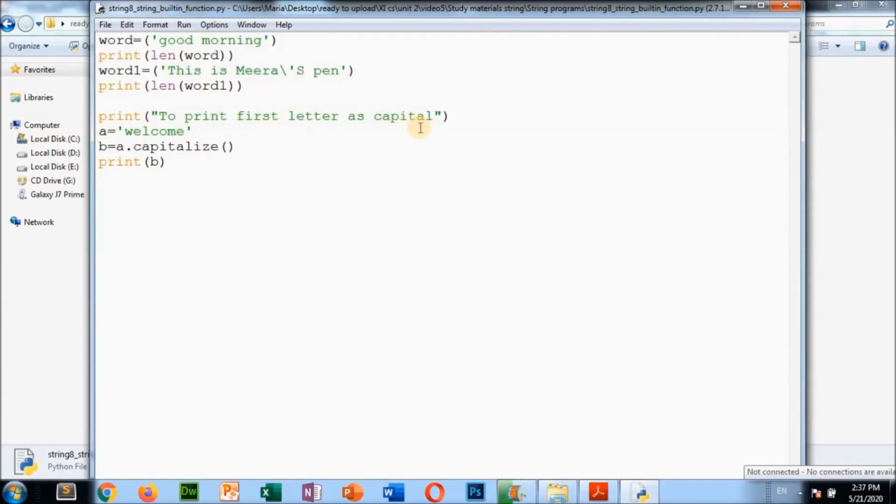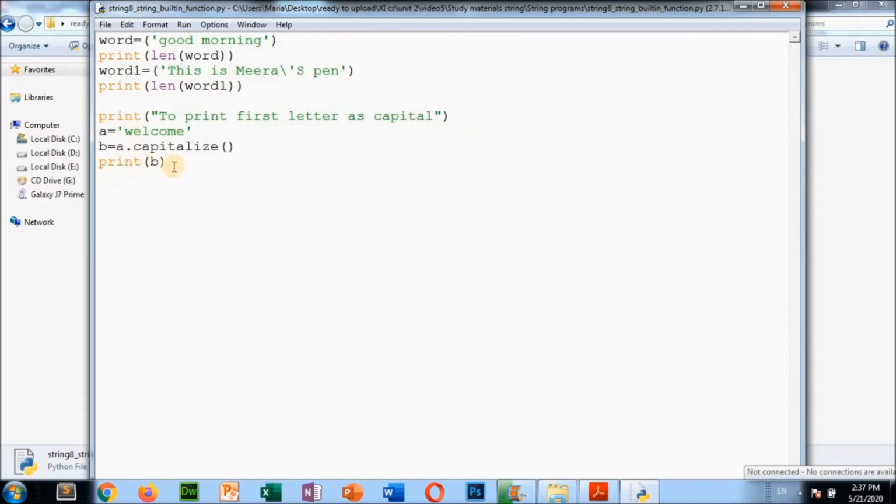So print the first letter as capital. To capitalize the word welcome. See, in the word welcome, all are small letters. The value of B is A dot capitalize. That means A's value you capitalize. The capitalize function will capitalize the first character of the word. That means W will come as a capital letter.